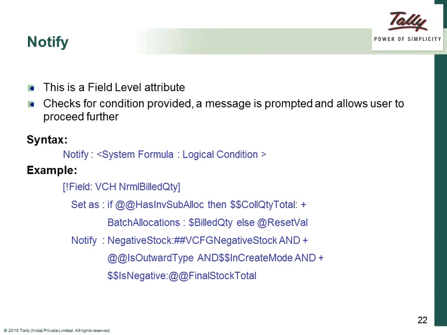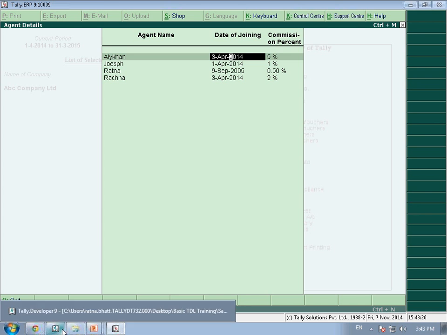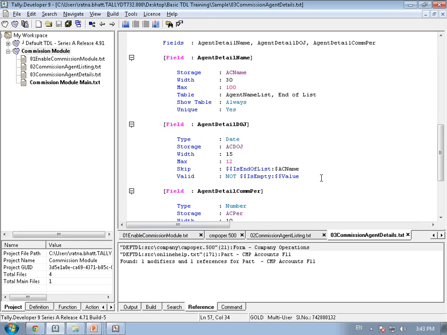Here it checks for the condition provided, and if that is satisfied, you will get a pop-up screen. So at the date of joining, we will validate that the date of joining cannot exceed the current date of my system. So, notify.